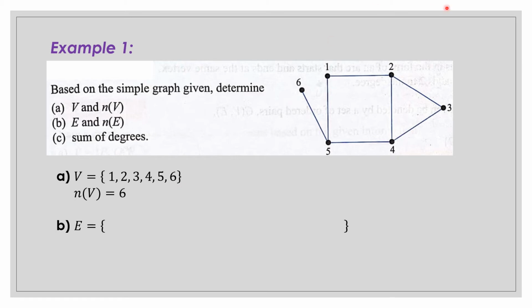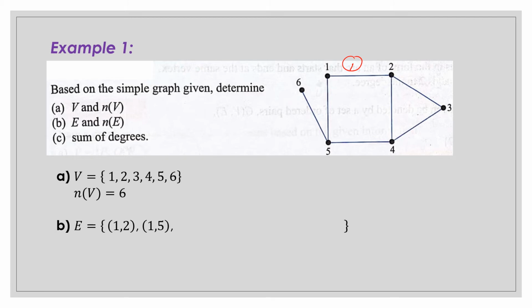And we look at the edges. You can see that you have 1, 2, 3, 4, 5, 6, 7. You have 7 edges. Then how do you write the set of edges? You can write in brackets (1, 2), vertex 1 and 2. It means that this is the first edge, so you have the pair of vertices 1, 2.